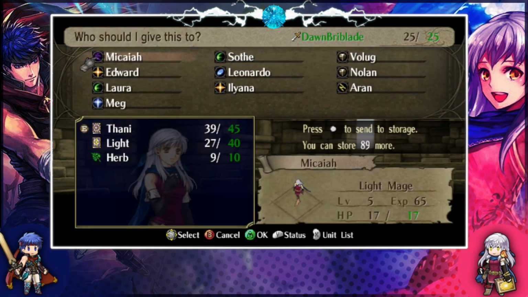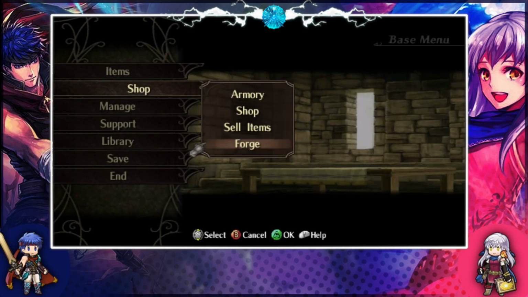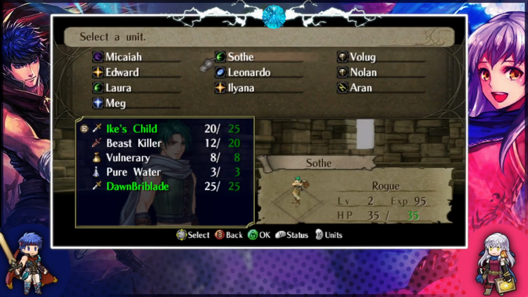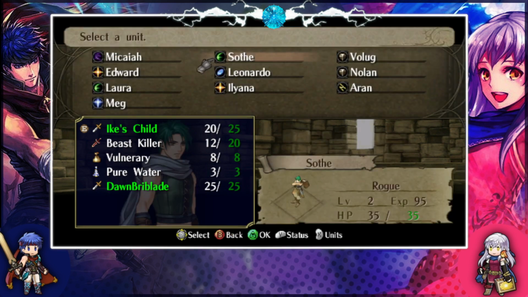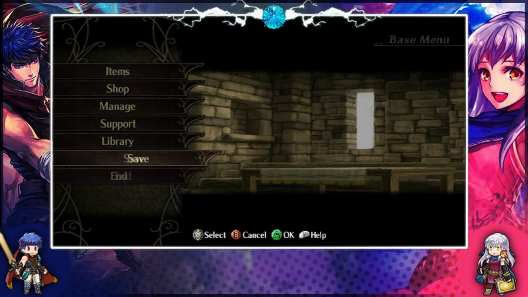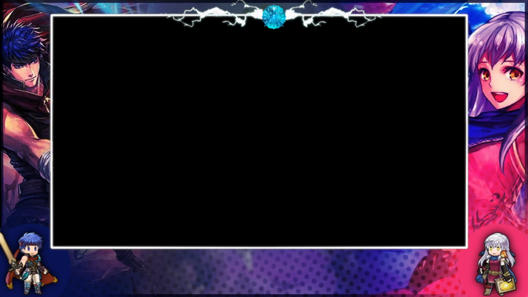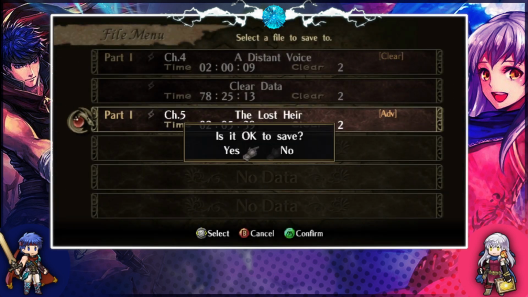No, it's just a forge. There you go. Okay, it's not almost out, but it's close enough to being almost out. So now he has 2, so he won't run out mid-chapter. Hopefully. This should be adequate. Everyone else is probably fine, so I will go back to the battle screen. And that all-important pure water too.